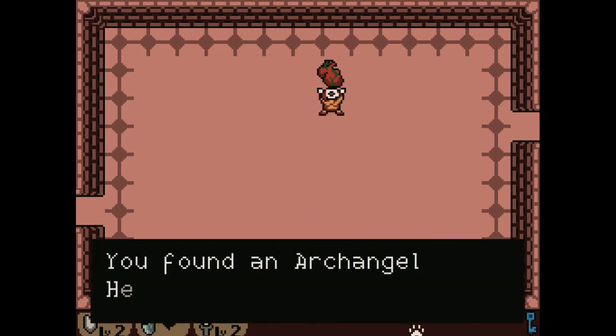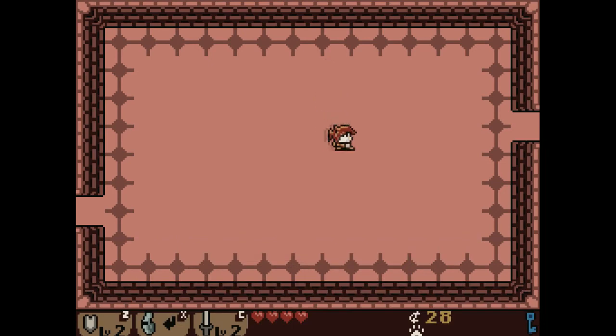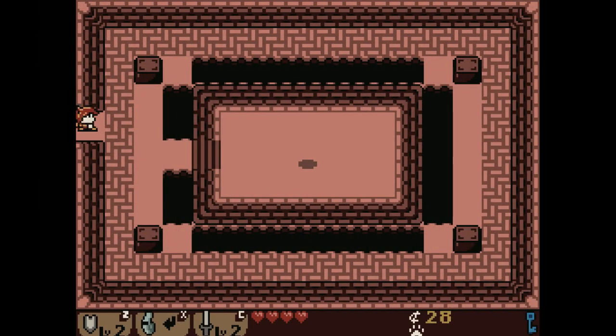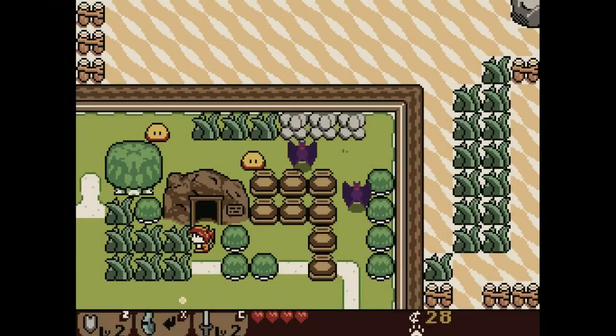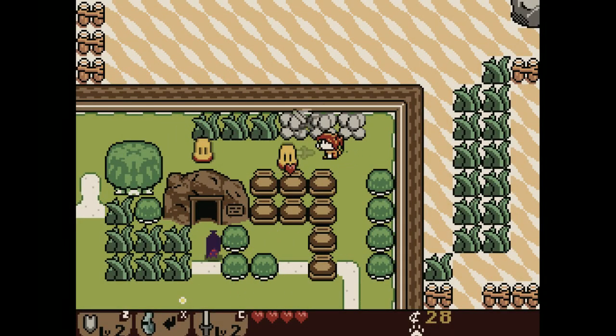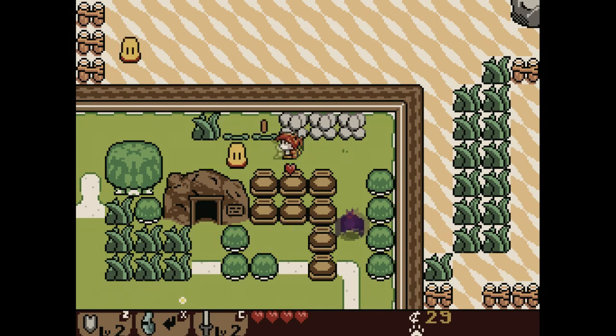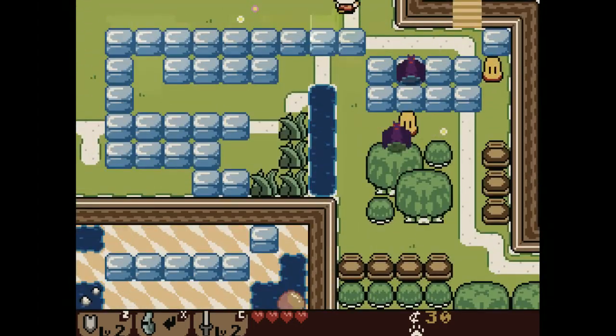We get an Archangel Heart, which increases our max HP. So, which boss is in which dungeon seems to be randomized as well. And now we get an artifact, which is randomized too. I don't believe the artifacts do anything until maybe after you collect all 8, because they just sit in your inventory in a slot, you can't select them. You are supposed to bring them back to the guy at the library. I haven't actually bothered doing that, because you can just move right on to the next dungeon if you want to. Oh, now we have ice blocks.